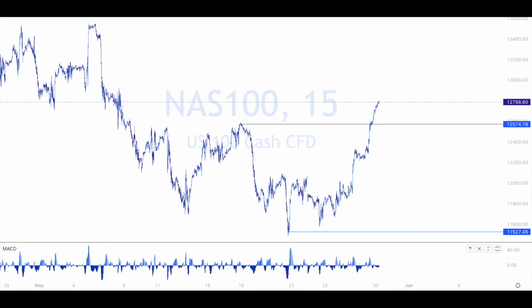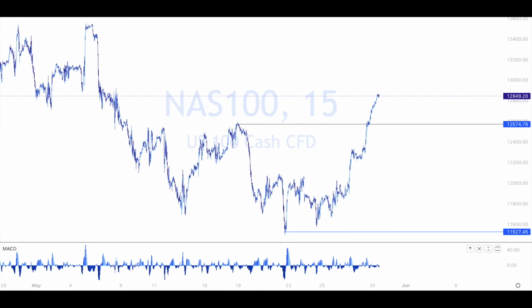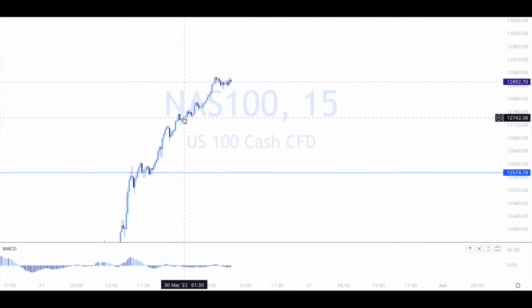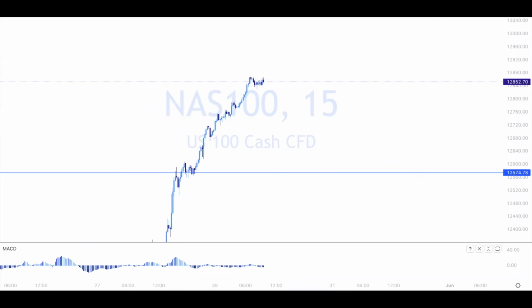Okay, so it's going super fast now. Actually, wait, let's pause that for a minute. Okay, so it's going super fast, and we can see we have a bit of a consolidation up here. So let's see what kind of consolidation this is. So we're going to let it play.